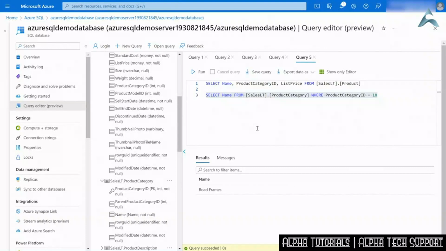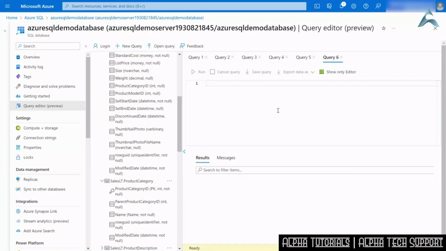At the top, click the New Query button. To join these two tables together, let's start by referencing our product table again with a new select statement. One of the first issues we're going to run into with trying to combine these tables together is that if we want to display the product name and the category name, the column in both the product table and the product category table are both called name.